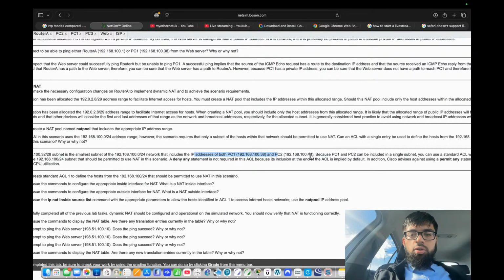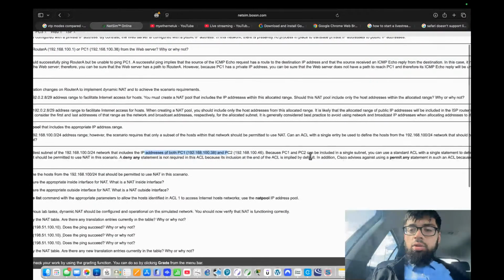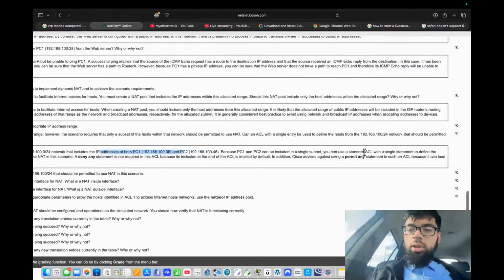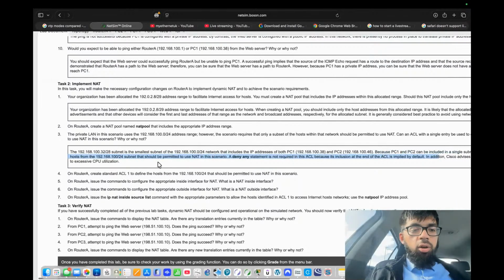Because PC1 and PC2 can be included in a single subnet, you can use a standard ACL with a single statement to define the hosts from the 192.168.100.0/24 network that are permitted to use NAT in this scenario.